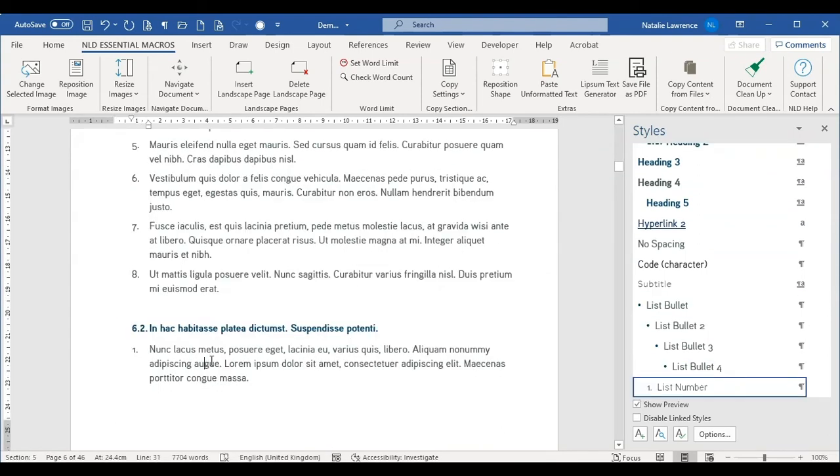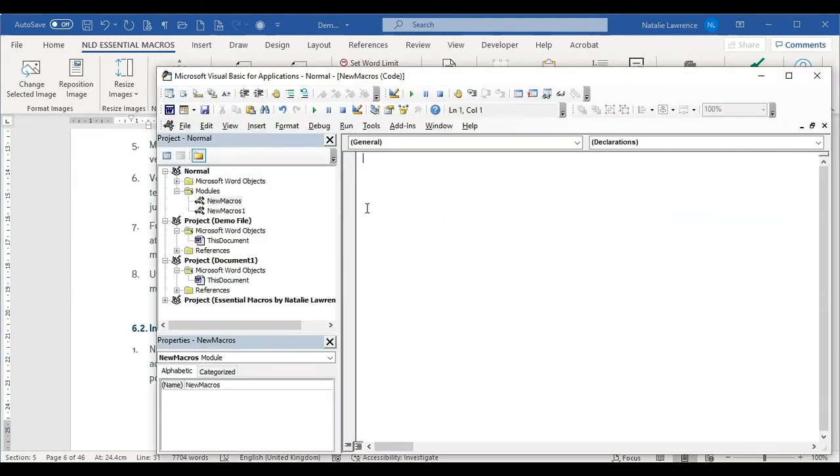Once you've copied the code below this video, go back into Word and press the Alt and F11 keys together. At the top left of the new window, you'll see the word Normal. If, like me, you can see a folder called Modules and a file underneath it, double-click on that file.